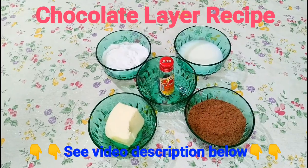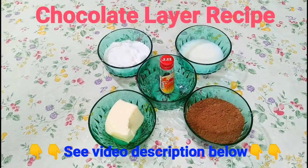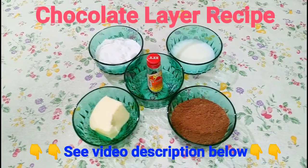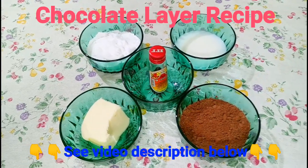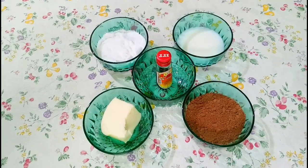For chocolate layering, you will be needing the following ingredients: cocoa powder 1/2 cup, butter 1/2 cup, vanilla essence 1 teaspoon, cold milk 1/4 cup, powdered sugar 2 cups.